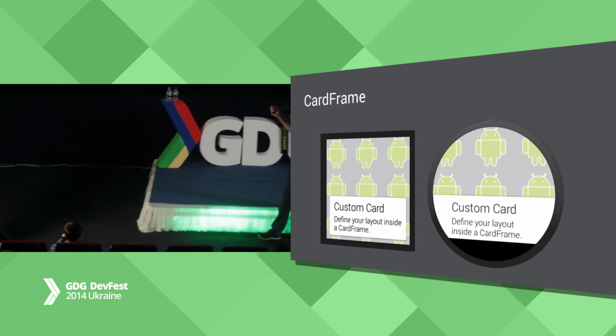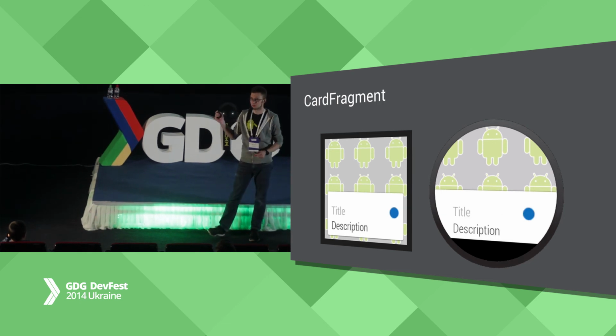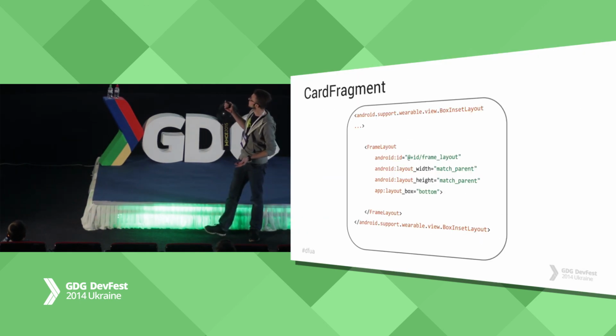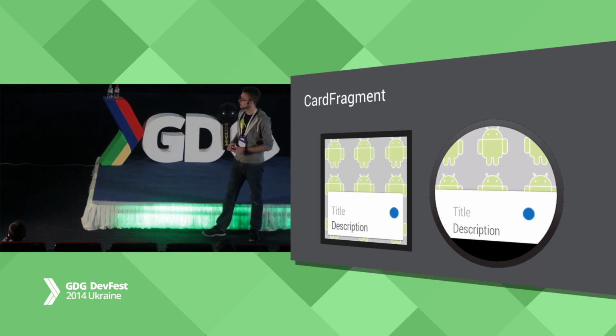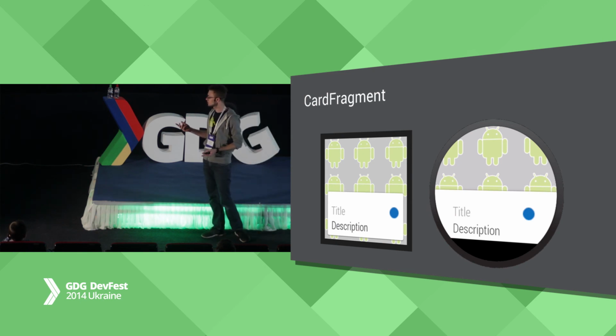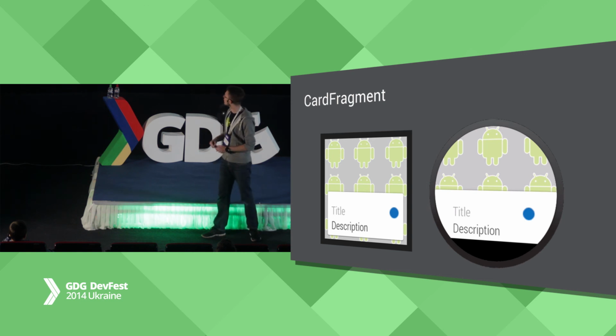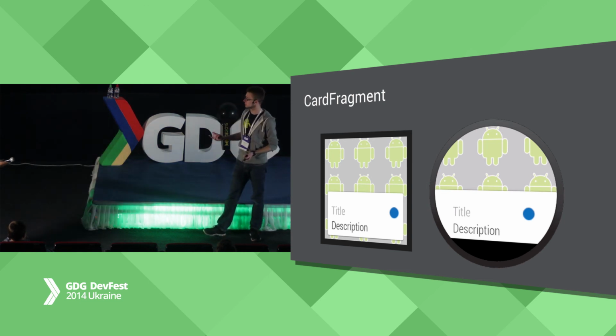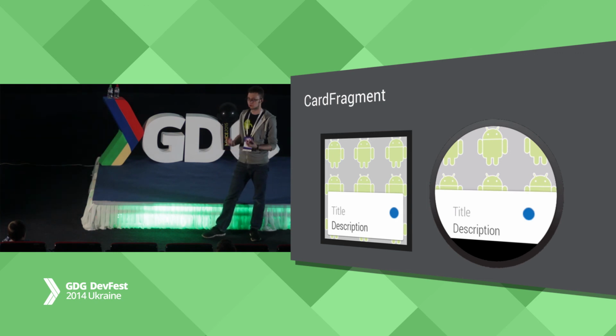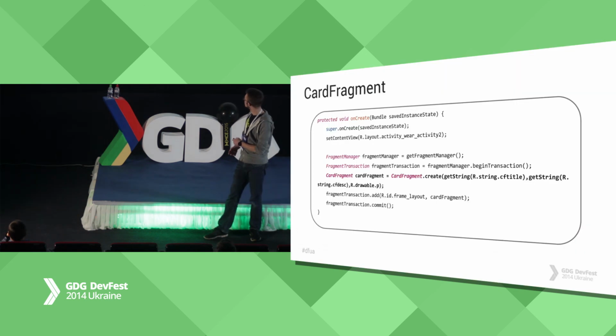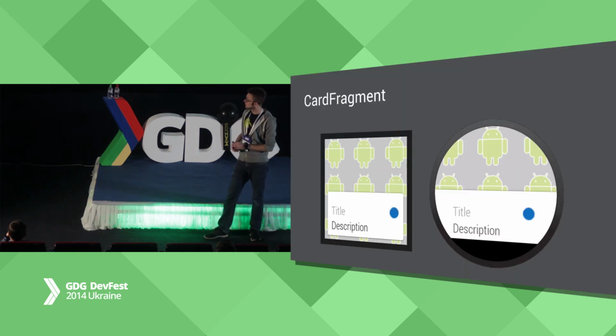Okay, so using a card frame or card fragment, we can put those in a structure like a grid view pager or scrollable view cards. There is some structure for that as well. And we can react to swiping on the right and left. This is just our view, as with activities and others, so we can play with it as we wish. So we can hide and unhide that probably. So when you swipe it, the text could be shifted to the left, and this blue dot will be shown. Probably yes.